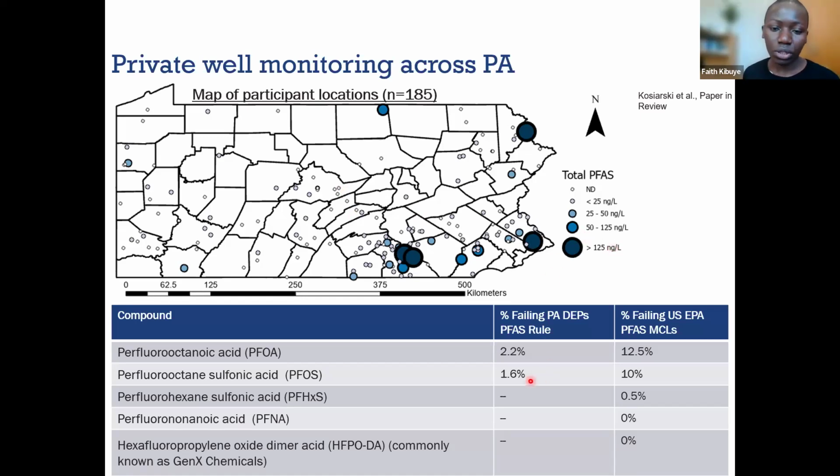In this table, we wanted to show how frequently the groundwater samples were exceeding existing standards, and we compared concentrations to PADEP standards. Only less than 5% of the samples were exceeding the PADEP rule for PFOA and PFOS. We have slightly more samples failing US EPA MCLs, but we also showed earlier that the US EPA MCLs are much lower. But we were delighted to see that not many sites were exceeding this drinking water standard.